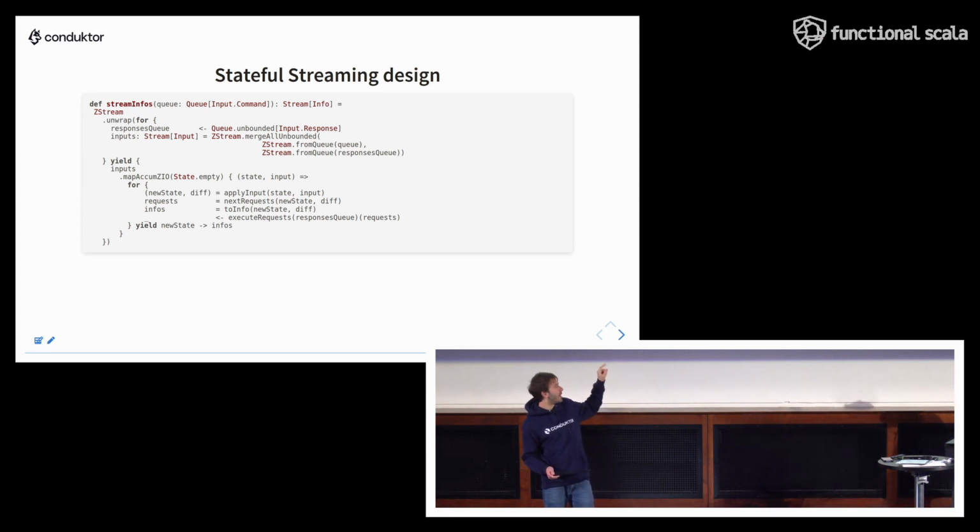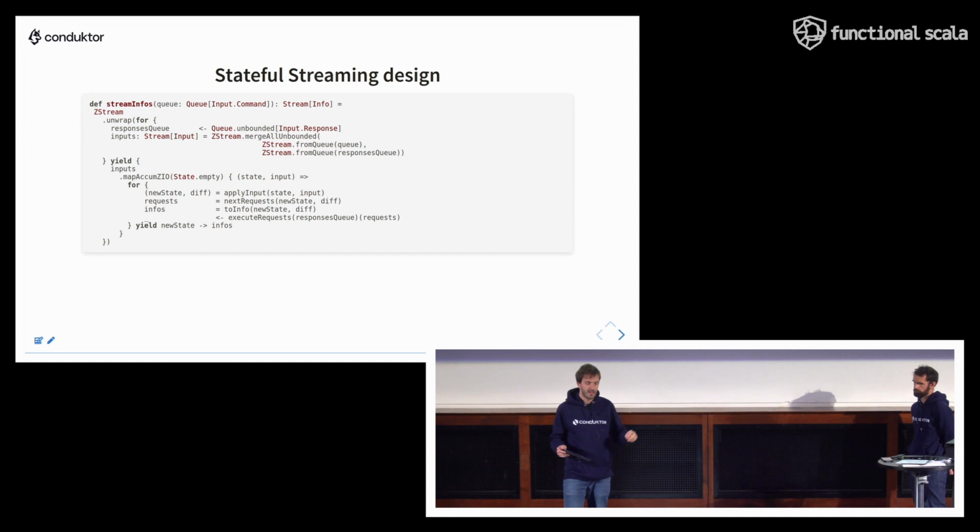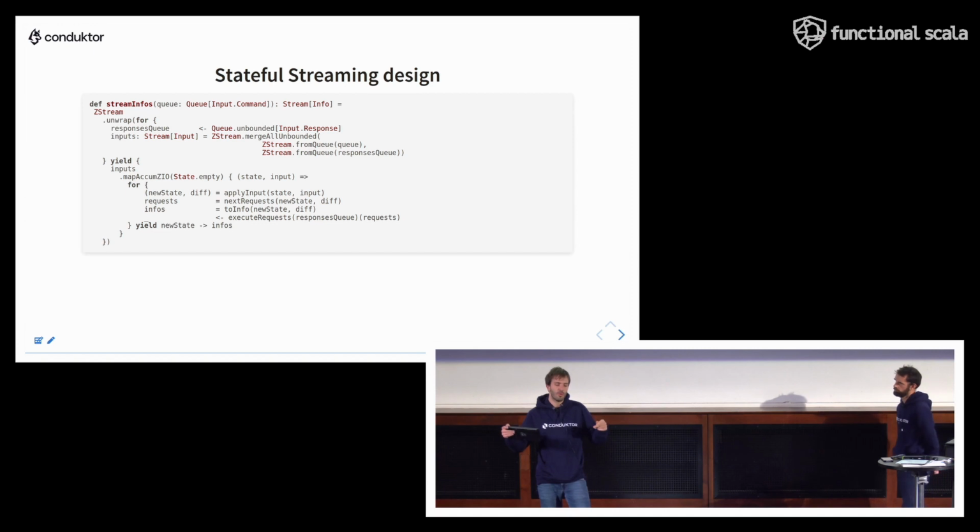So in the function input here, the queue is data only from the front end. And in this code, command is named input, and in reality we have two kinds of input. We have input from the front end, which are called commands. And then after, in the response queue here, we have input that comes from Kafka. So here we create a queue, that's the reply of Kafka. Using those two queues, we create two streams, and we merge them together in one stream that will give commands either from the front end or from Kafka.